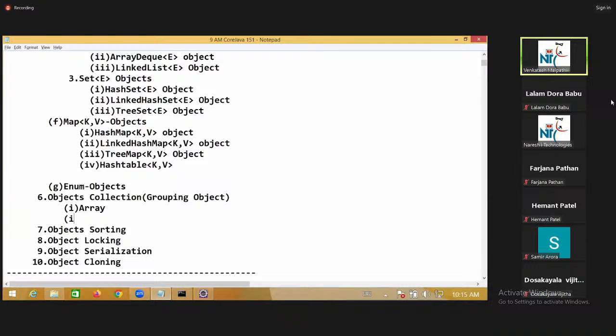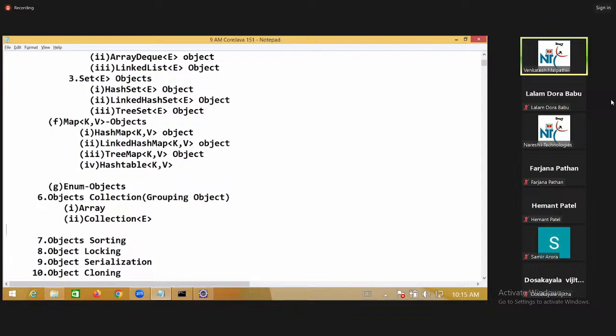I can do it using a collection, and I can do it with the map. All of you understood? There are three options. We'll use only two of them in the company, whether you want to organize the objects in the form of a collection or a map.